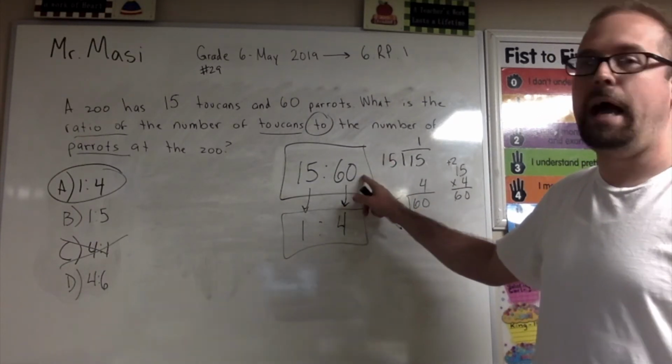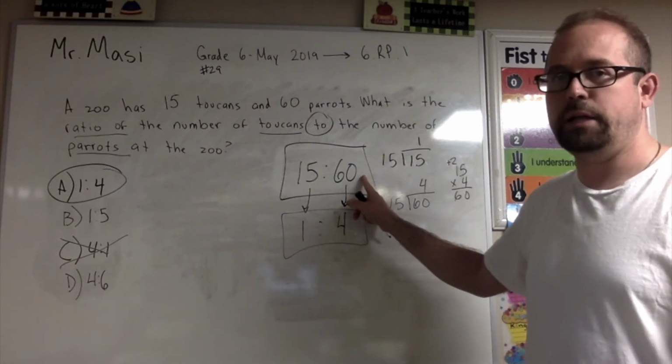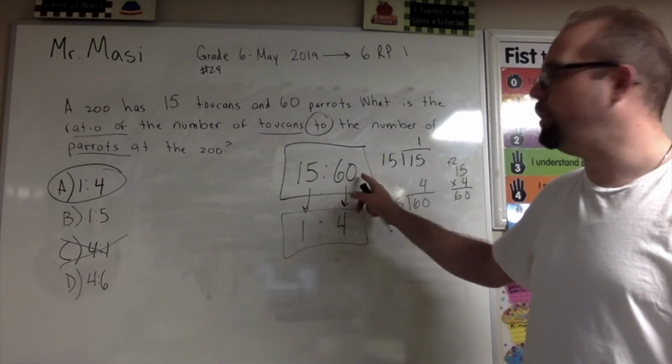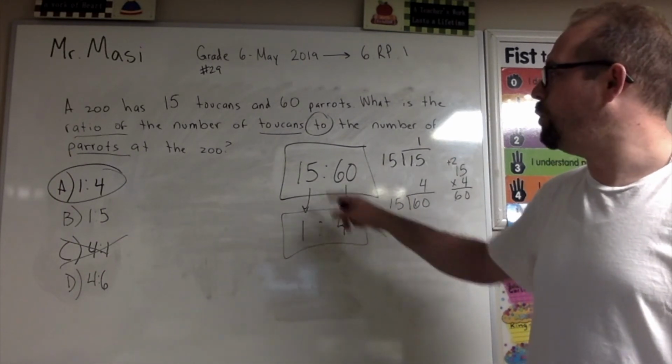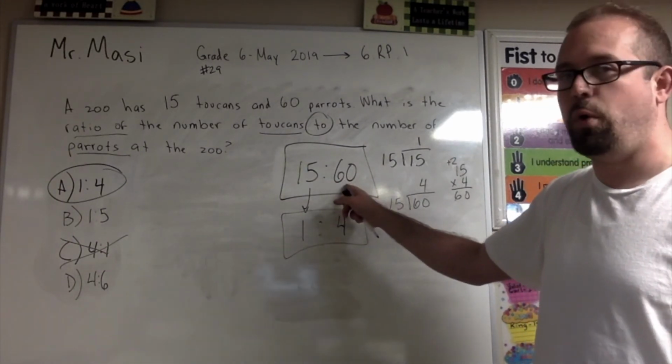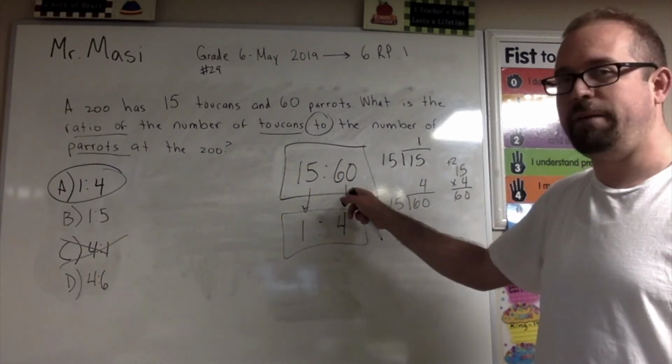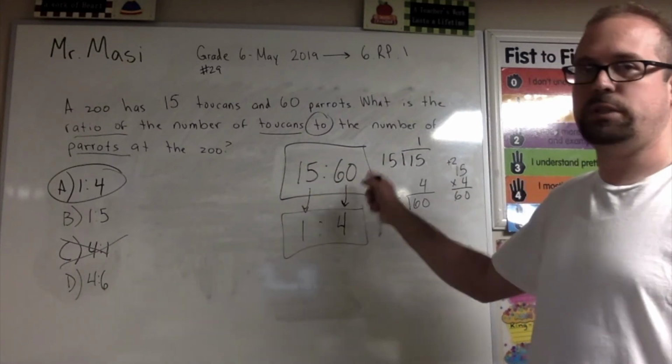So if you see that as your answer, great, that's your answer. Even if it asks you to reduce it, make sure you reduce it by what is equivalent to both. You can't divide this by 4 and this by 2. That wouldn't be the right ratio. If you're dividing this by 5, you have to divide this by 5, or same thing.